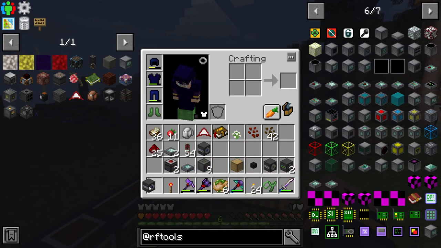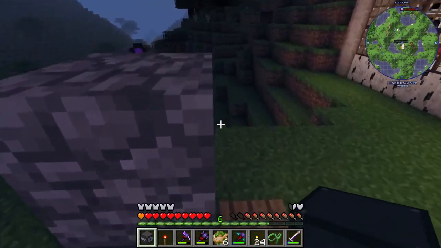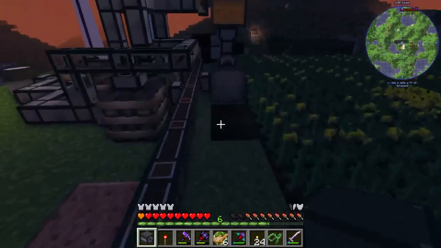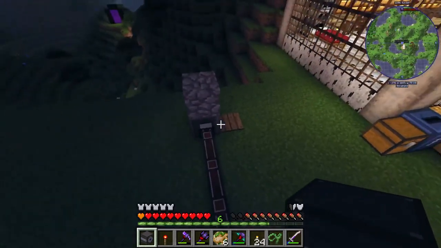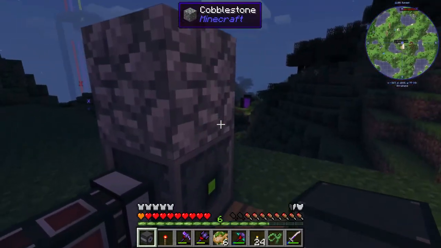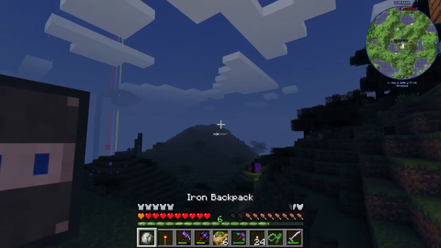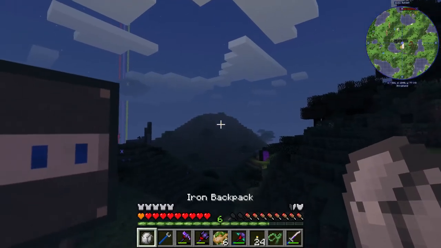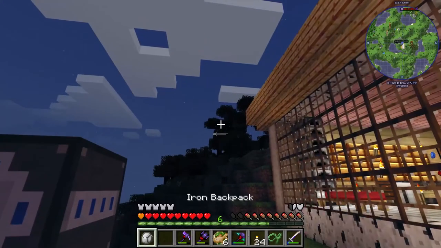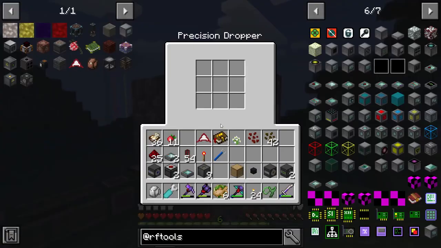So the automatic placer dropper is another thing from Actual Additions, and it works like an actual dropper does. This drops items, but it can be modified with redstone signals, and that's what we want. And I'll explain why that is in just a second. We actually should be able to, if we go and get our wrench out, I believe we should be able to turn this around. No? Oh, we need the Actual Additions wrench, of course. No, that's the RFTools wrench. Idiot. Ugh.